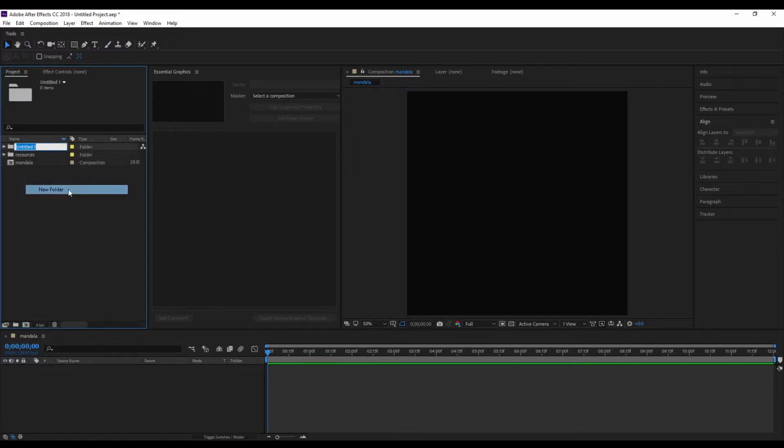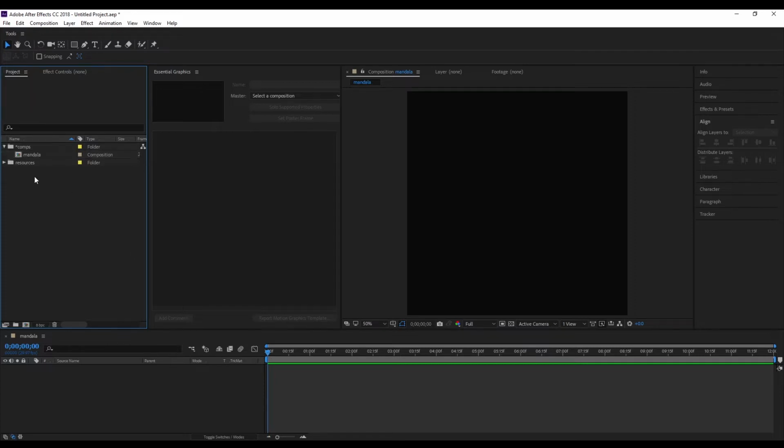We're also going to make a folder called asterisk comps. If you organize it alphabetically, anything with an asterisk goes to the top. So very important things I always put an asterisk in front of. Inside comps, we have Mandala. Make sure you drag that in there.